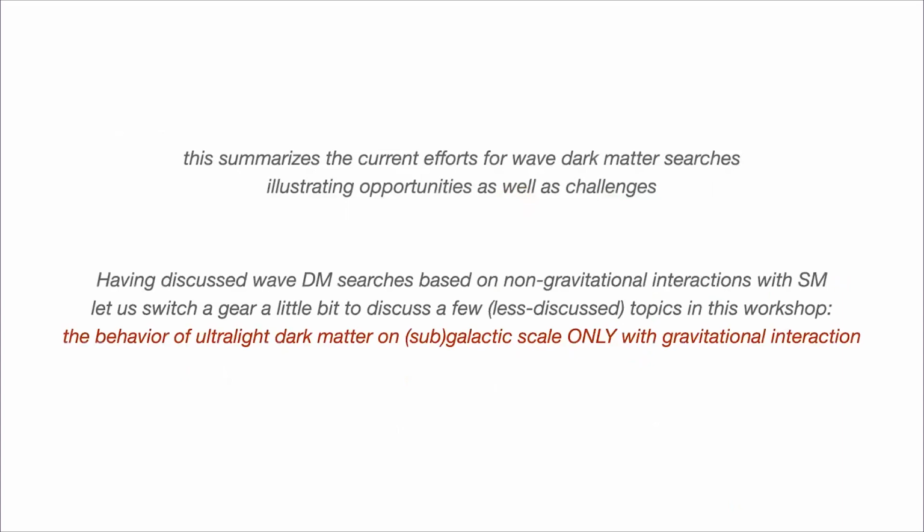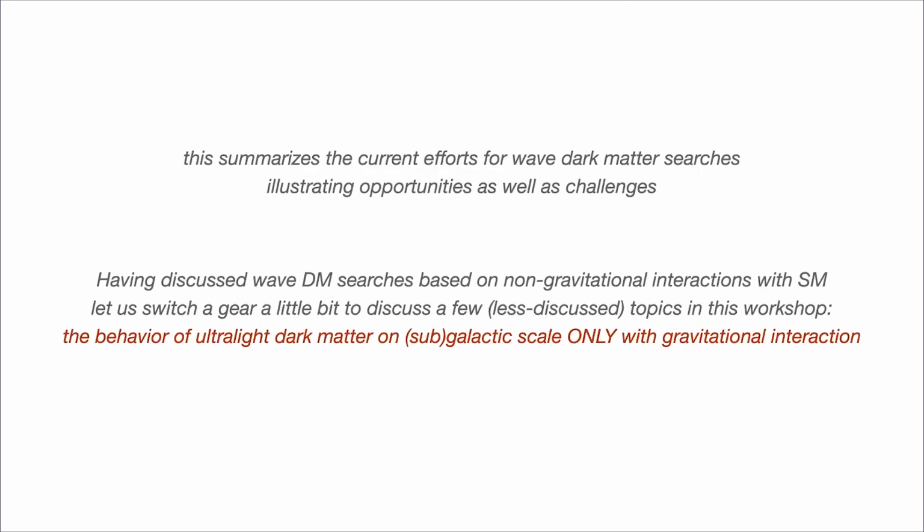And so now what I want to do is switch gears a little bit and discuss something else, something that is less discussed in this workshop, which is the behavior of this wave dark matter on the galactic or subgalactic scale, purely based on gravitational interaction. So the rest of the talk will be only about ultralight dark matter with gravitational interaction.